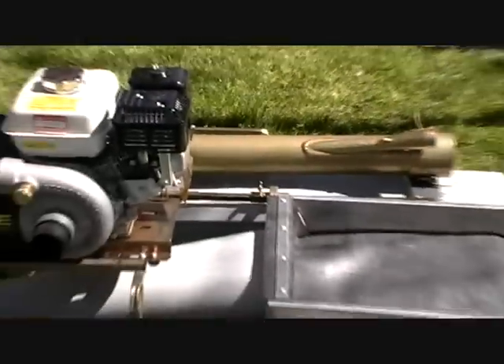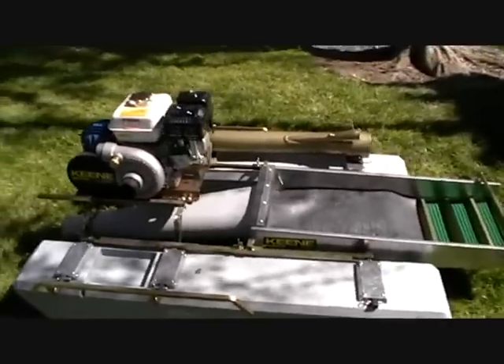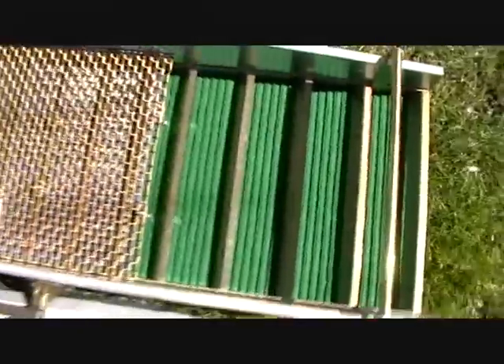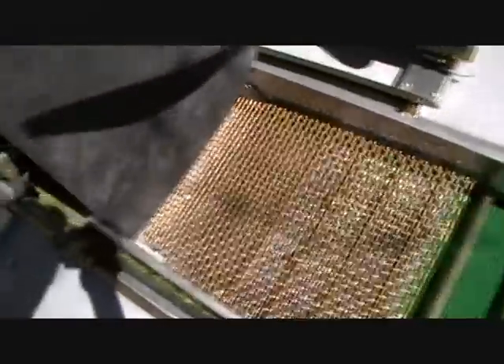I'm glad to have her back, just as much as I'm happy to have this dredge — I'd rather have her back though. Guys, I just wanted to show you a little bit about this dredge. Take a look — might be interesting if you're thinking about getting one yourself.